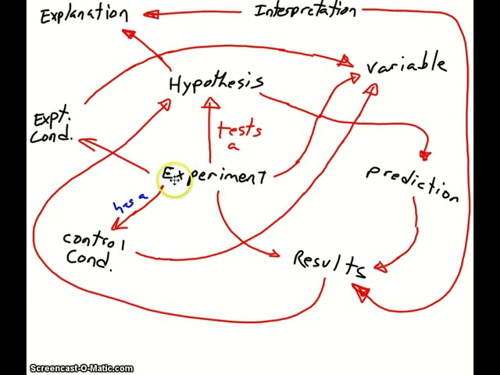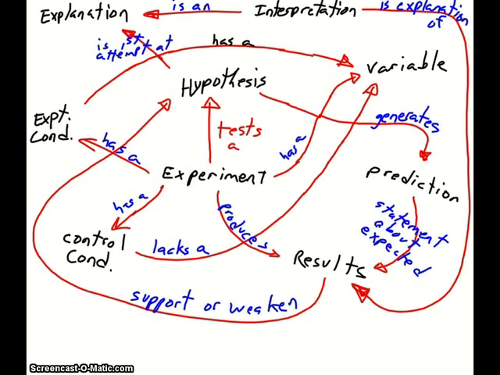Here's one over here, very similar to another link, experiment and experimental condition. Just as an experiment has a control condition, an experiment has an experimental condition as well. So let's take a look, when we start to fill in some of these linking ideas, at what it might look like. And so here we see a concept map for terms related to the scientific method.